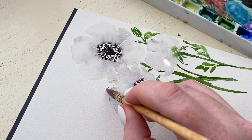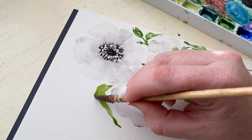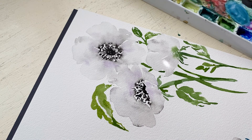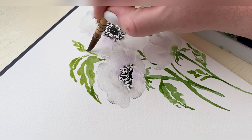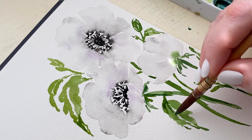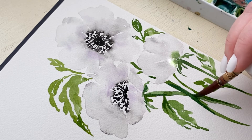I turned my paper to get a better angle, and I'm painting one of those wild and loose leaves above the anemones to give a lot of movement to the piece and have your eye go up into that corner. Now I'm going through with a darker pigment of a greenish-blue to add contrasting color, which helps to really define shadows and definition. We don't want our painting to look super flat, so adding a contrasting color can always help your composition pop.